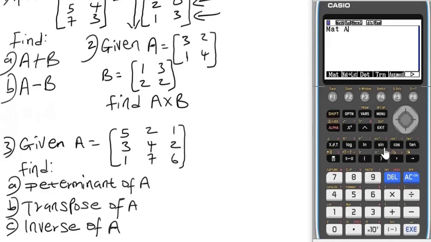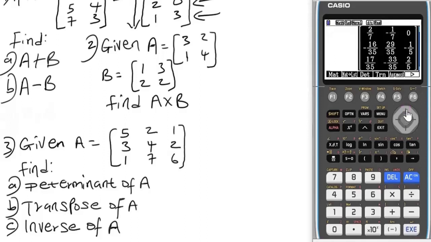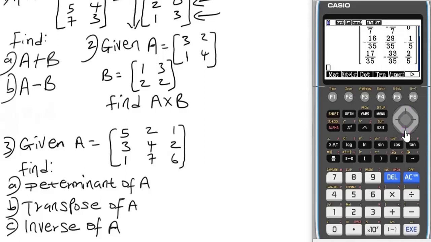You look for this button. When you look at this button closely, you see x to the power minus 1. So you press shift and this button, and that's all. You press the execute button, and this will be the inverse of the matrix. So it's as simple as that, guys.